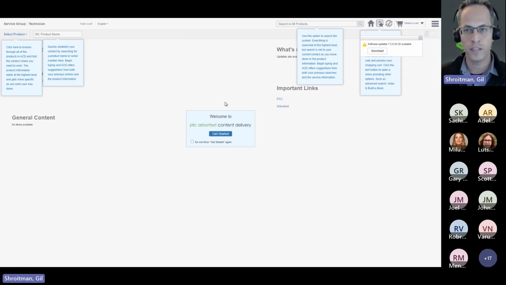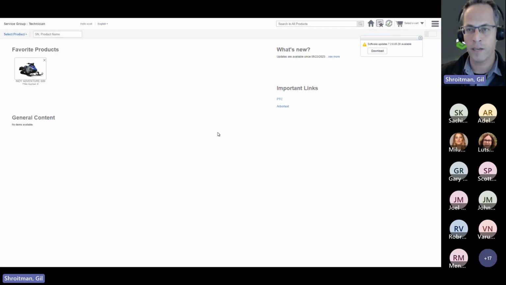I just provided the login information for my offline, and this is the welcome page that I'm getting. Once I get started here, you can see that there is a pop-up that says that software updates are available. So this is the software and customization update flow that we introduced that pushes out specific software out of the box or customization updates to your offline deployments.